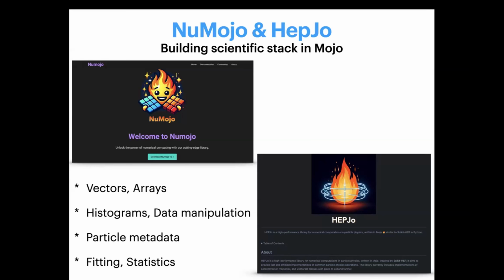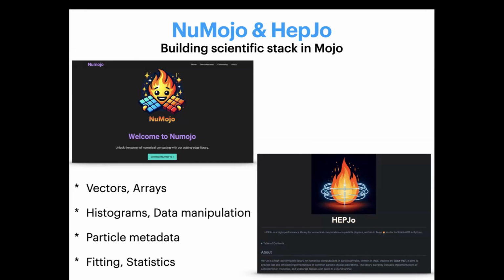Now, hepjo, the officially available version, has the vector module alone, which is pretty stable, and I'm working on the statistics module right now. Hopefully when I get time, I will update it.